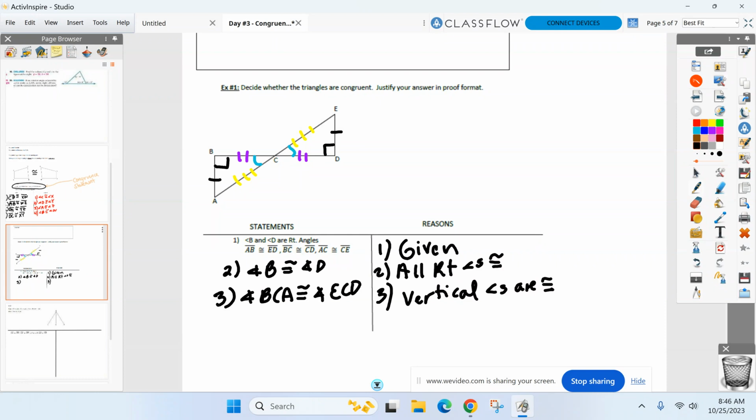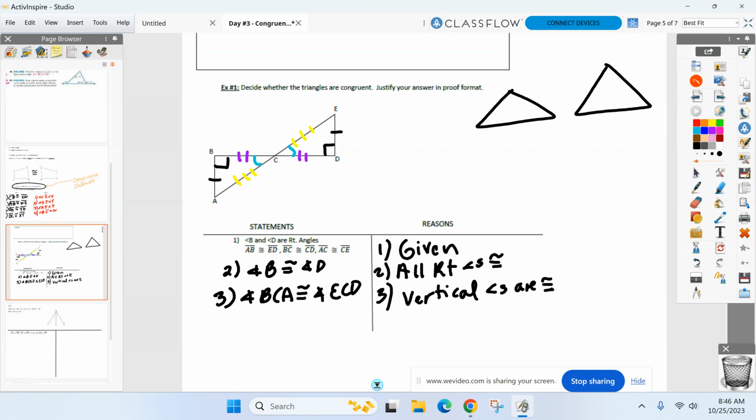All right, now I'll take over. We have the right angles. We have the vertical. The only pair we don't have and we still need, we can't skip it, is angle A congruent to angle E. We still need it though, all right? Or the triangles aren't congruent. So let me take over here. You don't have to write any of this down here. I'm going to show you why they're congruent.